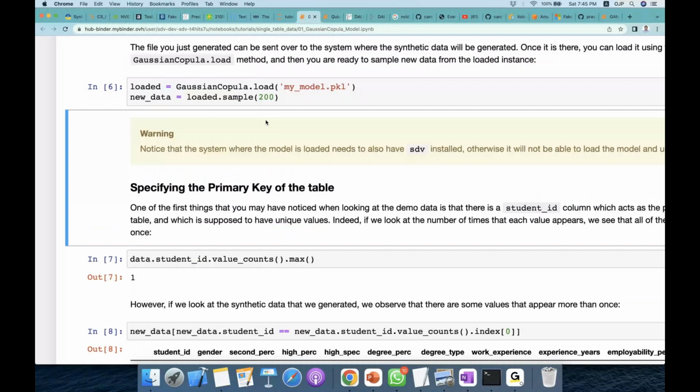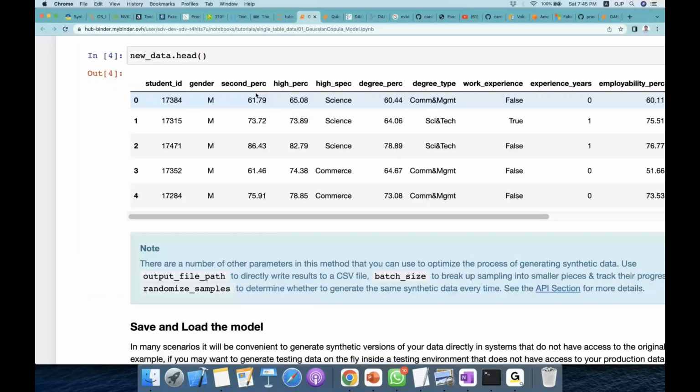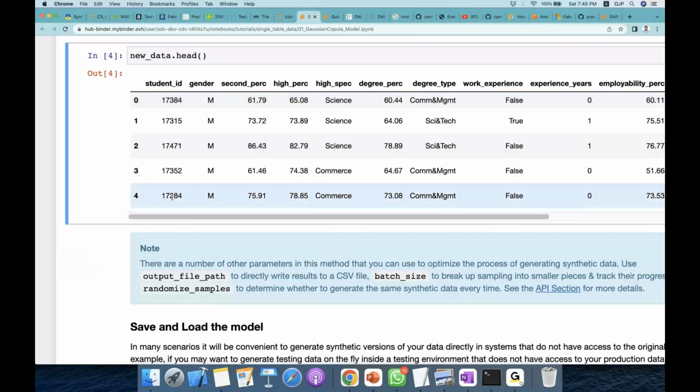Now, in the previous example, we generated 200 rows, but we know that the student ID is a primary key. We don't want to repeat this particular primary key. It has to be a unique item in the student ID.